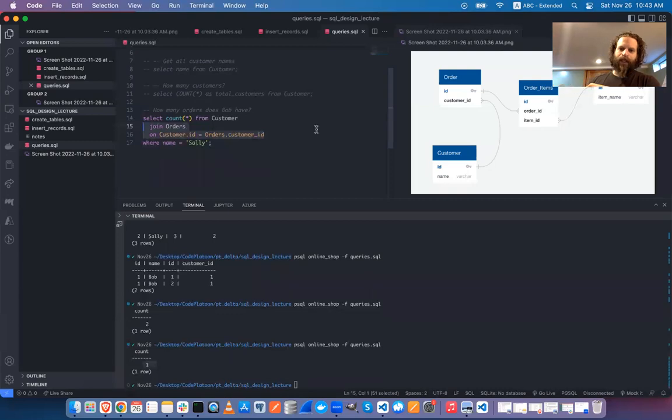We need to whittle that down to Bob or Sally, whoever we're dealing with. So you can use a where clause for that. And then the syntax just happens to be use count star here, which will stand for all the rows. There's some nuance here, but we don't need to worry about that. So you can just use count star if you want to get the count.